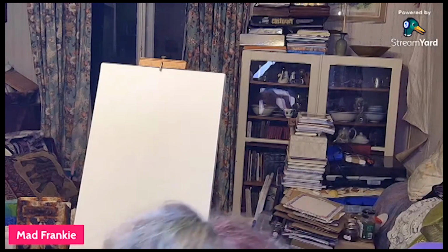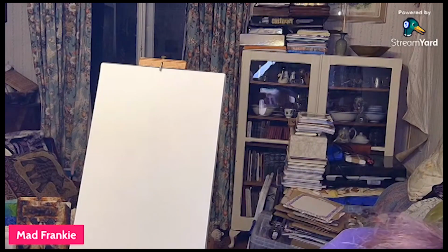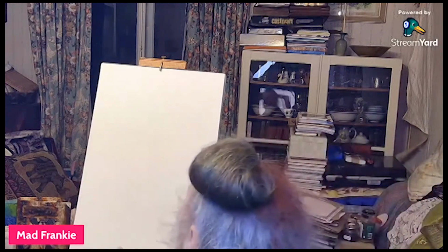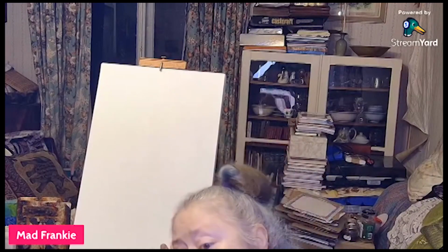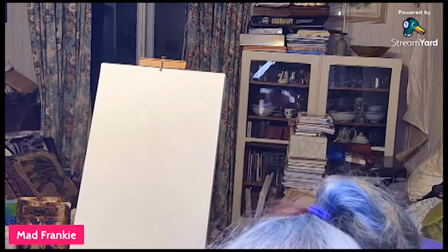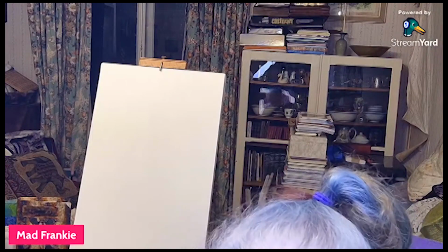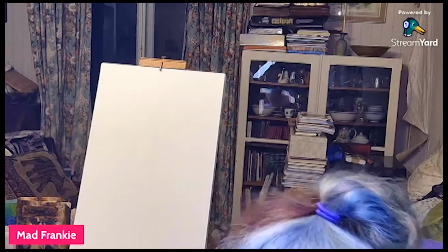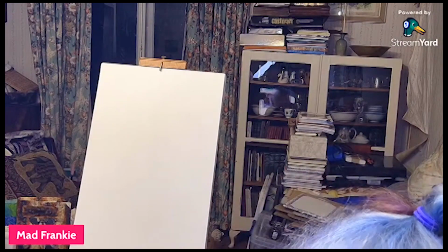I've done the same with the other one, and I've got more canvases I can do it to with different sizes and shapes. So I've got a nice tall one about this sort of size, top to there, not quite so wide. So I can do my tall boat on one of those. Oh, good. That was the idea. I've just got some today that are about the right sort of size and shape, but I've got to prep those. I've also got to deal with this, which I've now got some sprays to do it with. So this is a test piece.